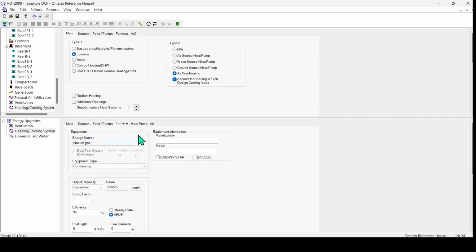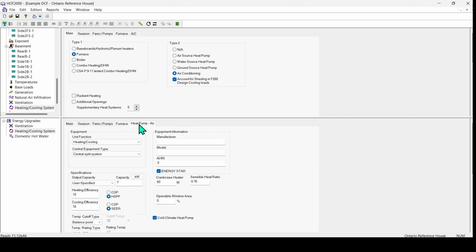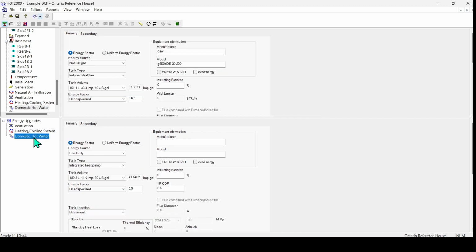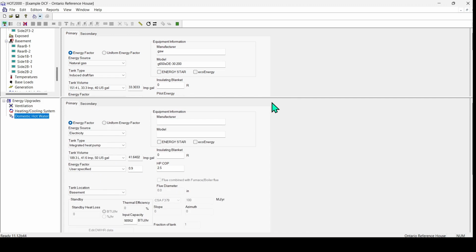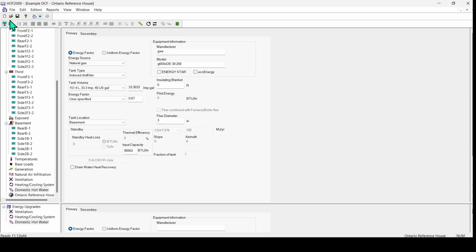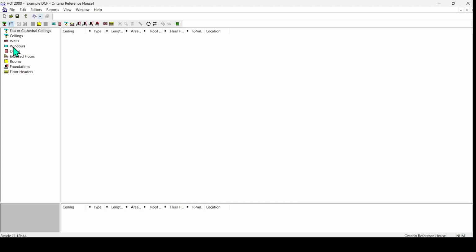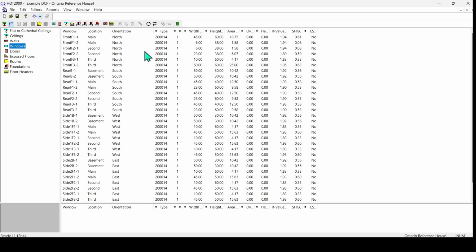Lastly, as you may have seen either from the video or going through the model yourself, there are still some elements that need to be filled in by the Energy Advisor themselves, because only the orange cells were imported into HOT 2000. So elements such as insulation must be changed by the Energy Advisor along with the cladding and anything else that you see missing in the energy model.